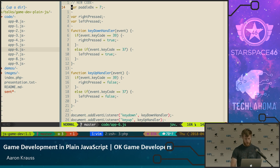We're going to set this on every frame. We'll move the paddle 7 pixels every frame that a key has been pressed. This is significantly higher than the 2 that we set the ball to, because it would be kind of mean if the ball was moving faster than the paddle, because then you would have to anticipate where it was going to be. It'd be a much more challenging game, I would say. So in every frame, if a key is pressed, we'll move the paddle 7 pixels. We've got 2 variables here, rightPressed and leftPressed, and these are going to track if a key has been pressed right now.